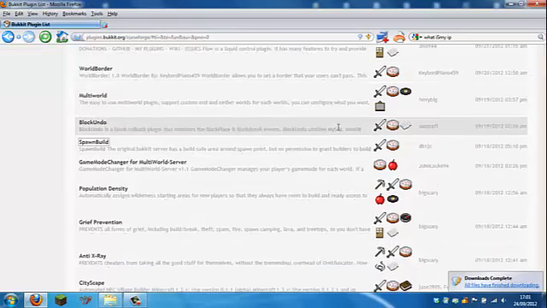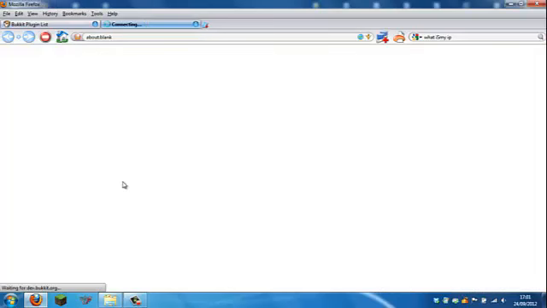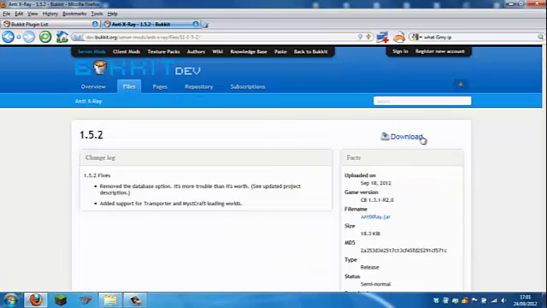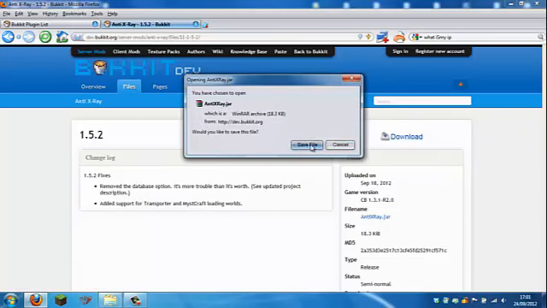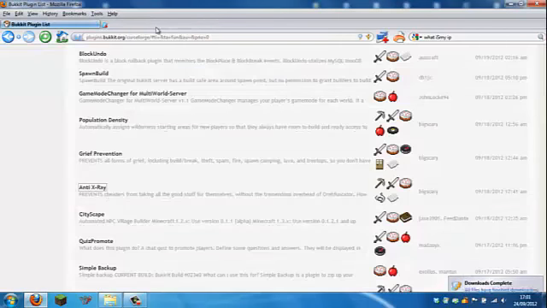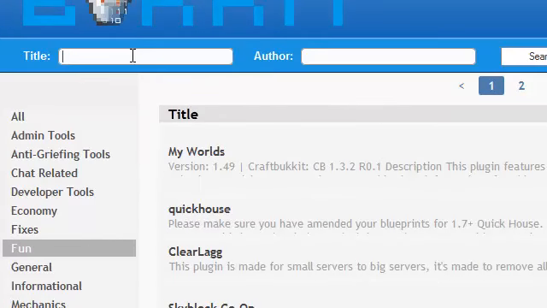Okay, you can just scroll through here for ages, just doing what you want. Anti-X-ray, for example. So you can just go through here, find anything you like, download it to your desktop or wherever you like. One other thing I'm going to get is called WorldEdit.